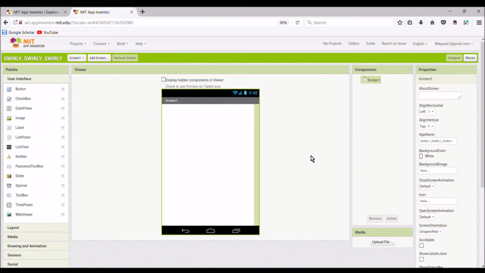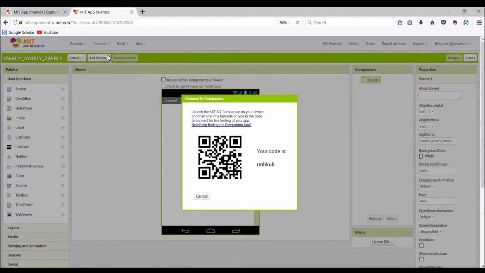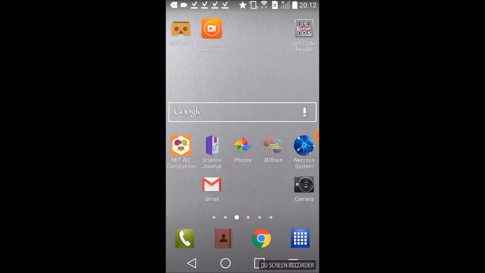For this tutorial, I'm assuming that you are connecting the phone and computer wirelessly. To do that, you will go to Connect, and you will select the AI Companion. What this does is to bring up a barcode. Now, once you've brought up that barcode, what you next want to do is to open the AI2 Companion app on the phone.